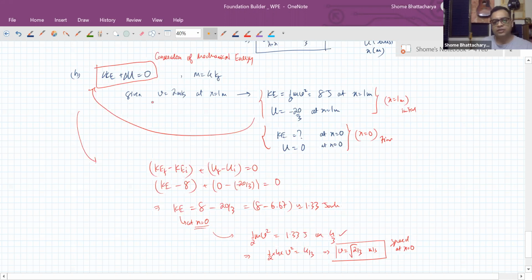So now it is given to us that at x equal to 1 meter, the speed is 2 meters per second. So I know the kinetic energy, and from the formula I know the potential energy. Whereas at x equal to 0, I want to find out the kinetic energy, but again from the formula of potential energy, I know that U is 0. So I know delta U and delta K, the sum of the change in kinetic plus change in potential has to be 0. So this is known to me, this is unknown. So I can find out the final kinetic energy from that, and that will give me that this is so much. The v is becoming square root of 2 by 3 meters per second.